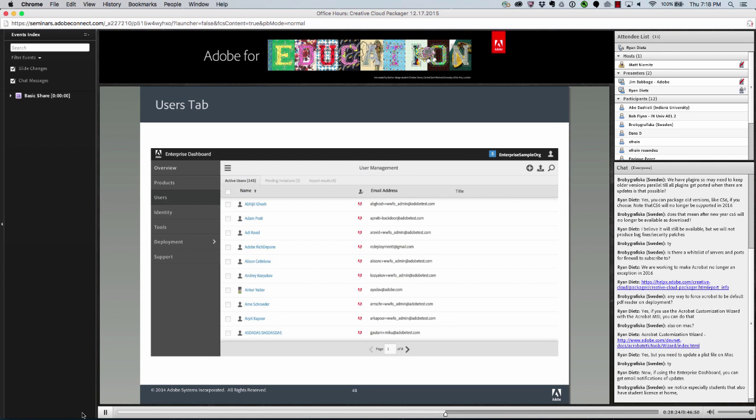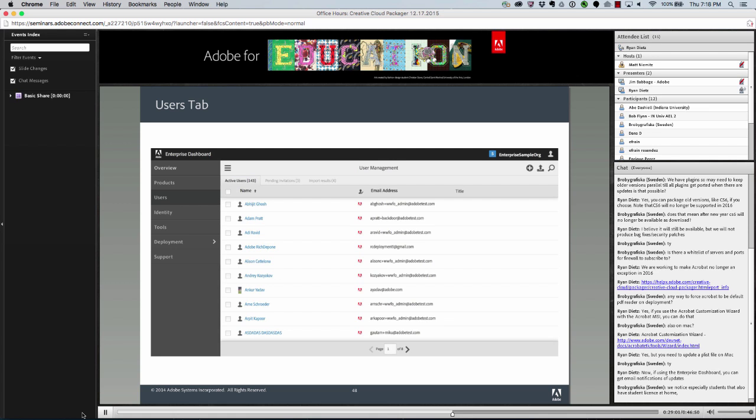Now, when I click on the Users tab, this is what I'll see, and this is a giant list of all the users in our organization. In order to add one, I actually click the plus sign up at the top, and then I can easily manually add users. Now, that's if I have a group of, say, probably less than a couple hundred users that I want to add into the enterprise dashboard. We also have an import option, so the ability to import a CSV file, and that can be up to 5,000 users at once. So that makes it a lot easier to be able to import users into the enterprise dashboard.